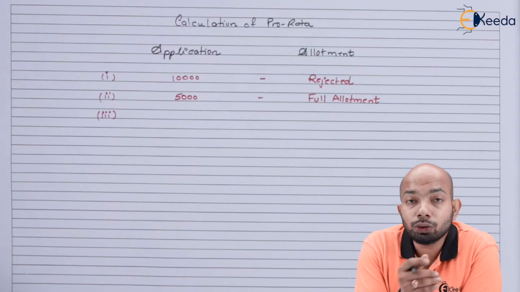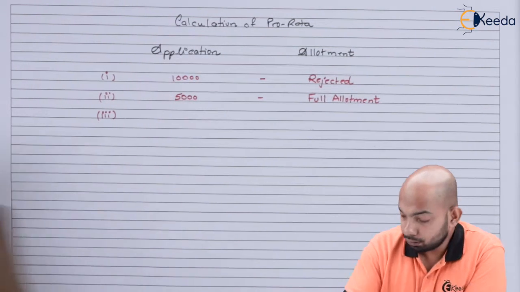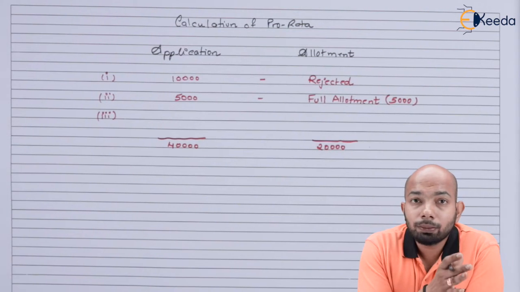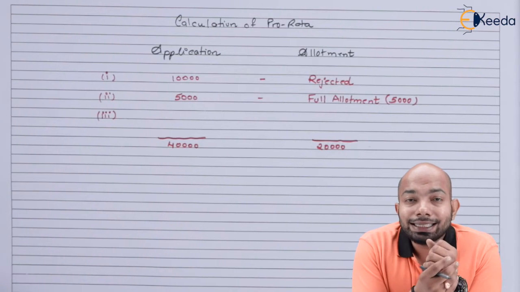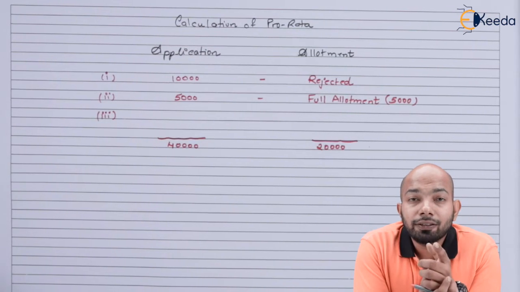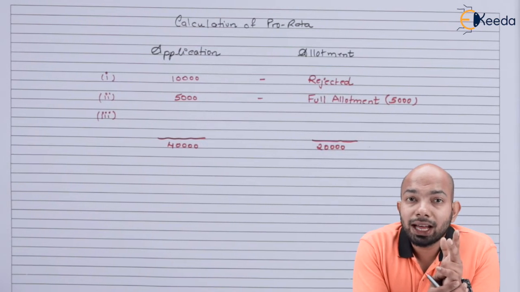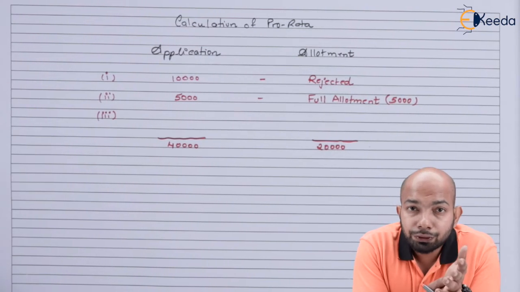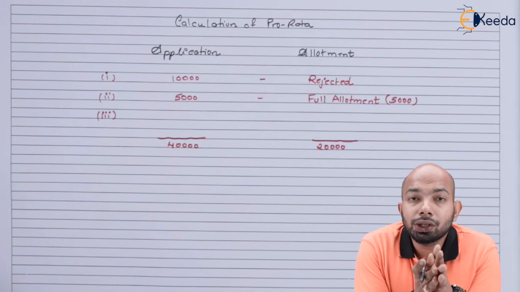Before we go ahead with that, let's figure out the total here. 40,000 is the application that we have received, and 20,000 is the balance that is left. Let me give you a quick example. If the question states that out of the balance left in excess, the ratio has been given as 4 shares applied, 2 will be provided, then taking the whole balance of 40,000 and deducting 15,000 would be incorrect. So make sure you go ahead with the pro rata calculation in a better way.